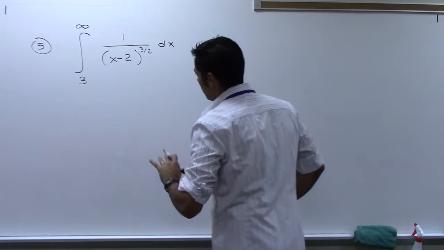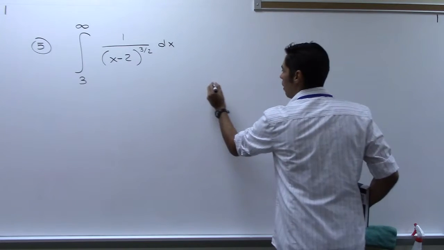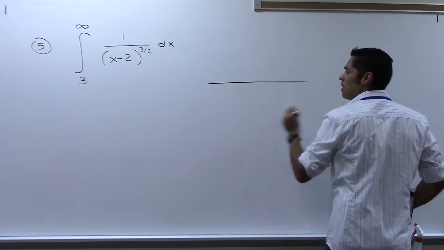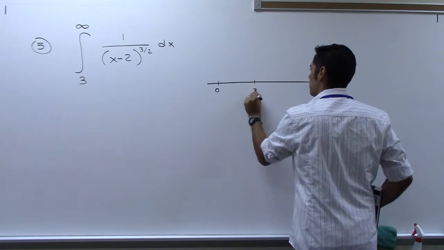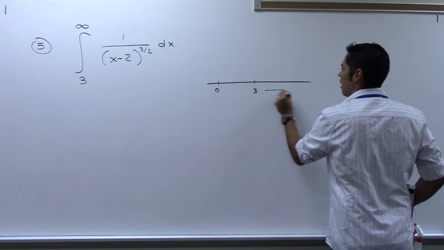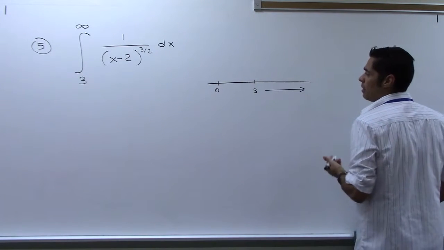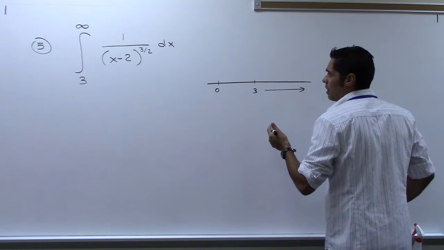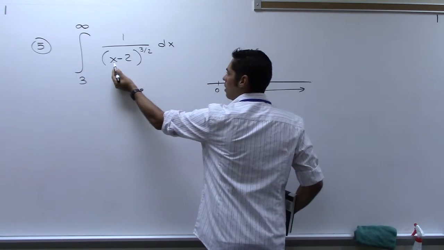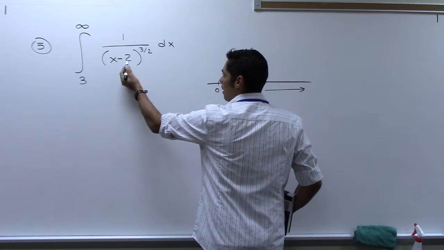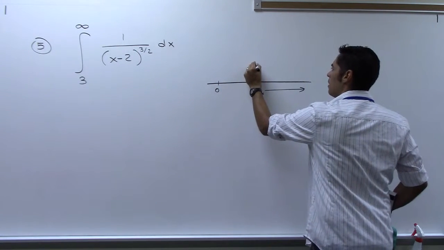So with those two types of integrals in mind, let me first just take a look at the number line and realize I'm integrating from 3 to infinity. So if here's 0, here's 3. I'm looking out this direction forever, and I'm trying to find kind of like the area underneath this curve. Now, I don't really know what the curve does. Let's see, at 3, if I plug 3 in here, I get 3 minus 2 is 1. 1 to any power is 1. 1 over 1 is still 1. So I know I'm up here.